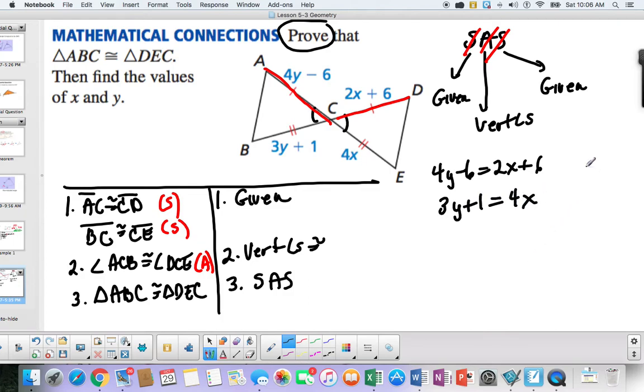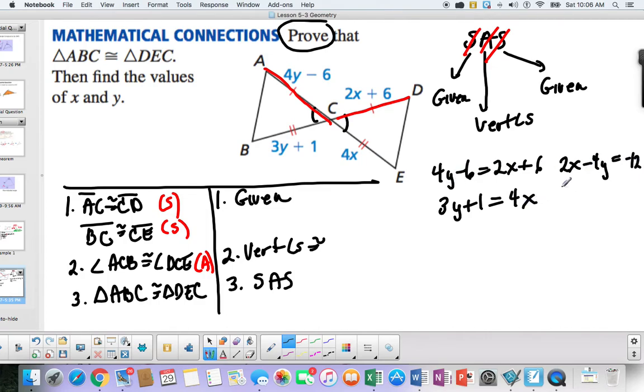Okay, so I have what we call simultaneous equations. There's a variety of ways you can solve this. One, you can solve for x and then put x in, or you can do the elimination method where we put x and y on one side and the number on the other side. And I think that's what I'm going to do. I'm going to put 2x on this side, and then when I subtract 4y, I'm going to have a negative 4y equals, and then I'm going to subtract 6 on both sides, negative 12. So I subtracted 6 to get the negative 12, and I subtracted 4y to get this one.